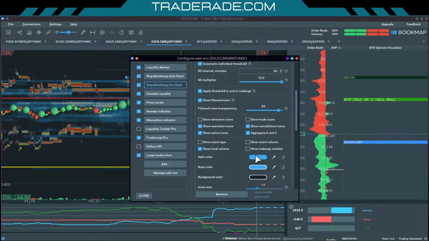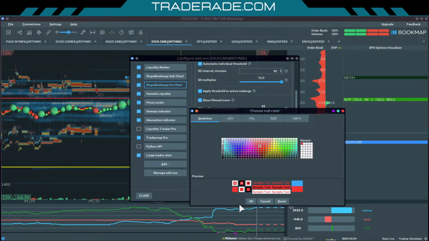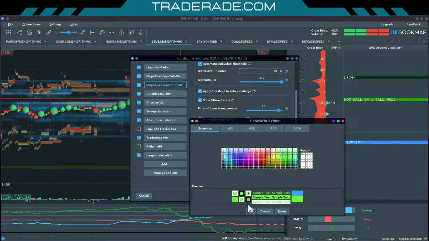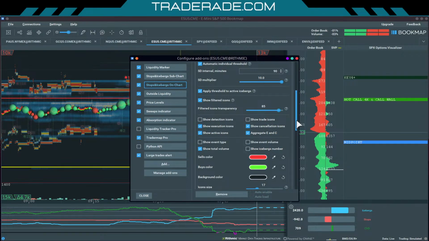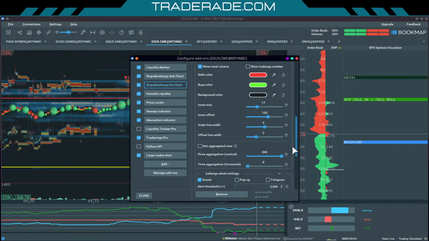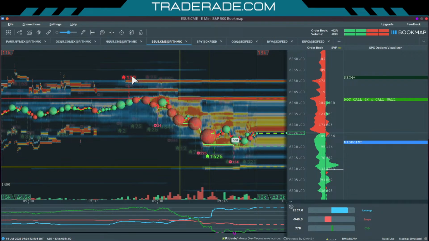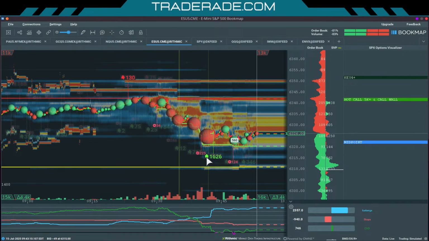And then I do like to color code them. So you make the sells red, make the buys green. That way it stands out right where it is, so you don't have to process above or below. It's just right like that. And then you can make the icon size just a little bigger so it stands out on your chart. So then you can see those popping up where there's icebergs, where there's stops. Like you can see these stops popping up here. But here's an iceberg sell of 130, and here's an iceberg buy of 1626.